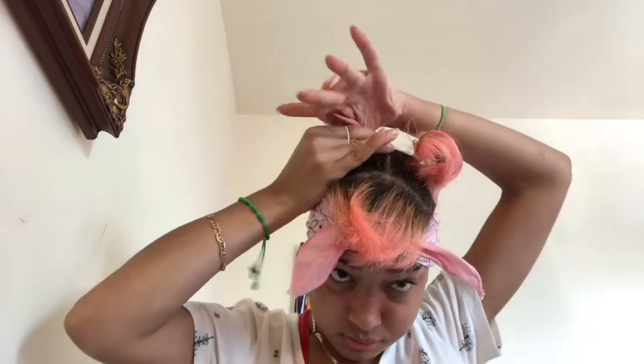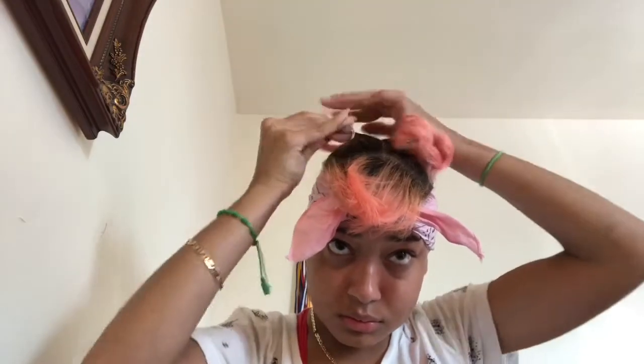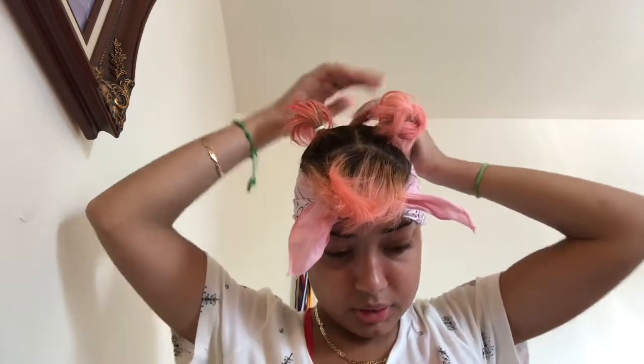Take again two more rubber bands and secure that ponytail well. Oh, I missed a little part. Shaking my head. But I'm just gonna end up clipping that up anyways. It's just a really small, awkward length hair that I can't really put up yet, and I dropped my phone, but we're back.